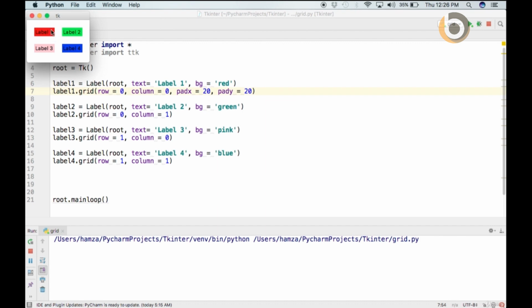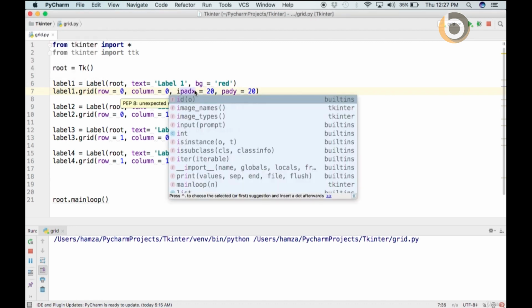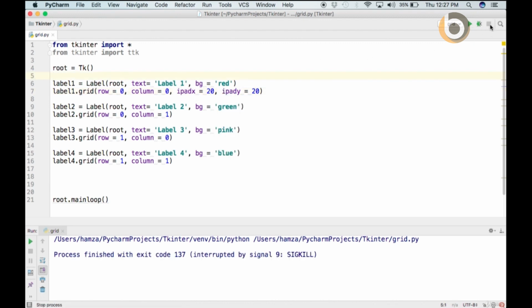But as you can see, the size of the row changed and it is applied on the complete grid row. It's not applied on the bottom grid row, the second row, but it's applied on row 1. So there is another option here. If we include i behind padx, which means inner padding. So I will add i behind padx and pady, and I will run it again and I will explain this now.